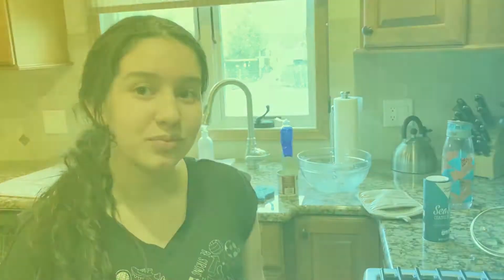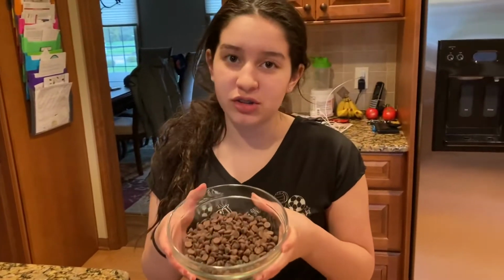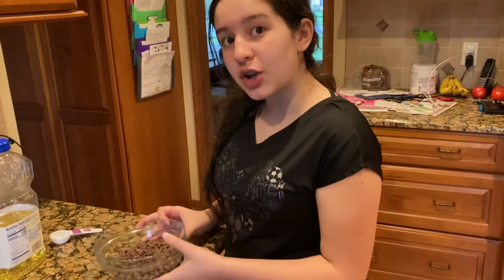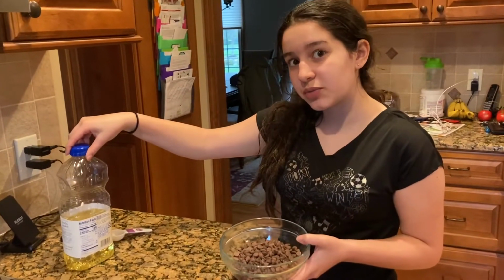Now we're gonna let it rest for about 30 minutes until we do the chocolate, which is the final part of the caramel slice. Now we're gonna do the chocolate. So you're gonna need 1.5 cups of chocolate in a bowl that's microwave safe. We're gonna heat up the chocolate and then we're gonna put in 1 tablespoon of vegetable oil.